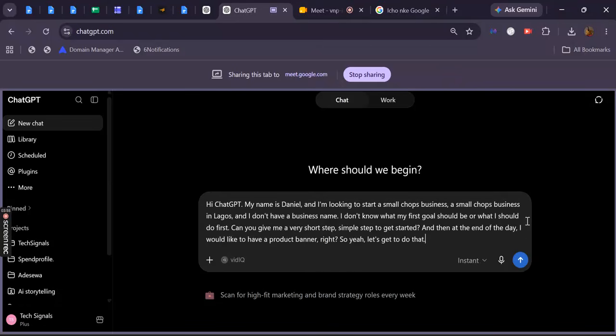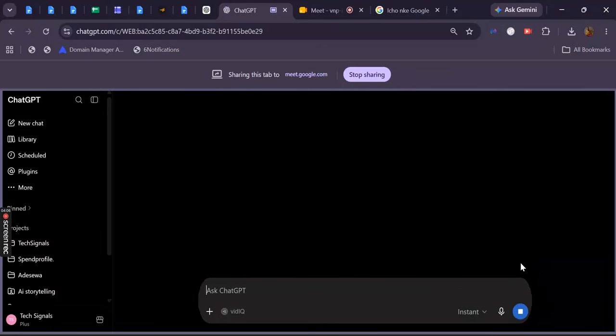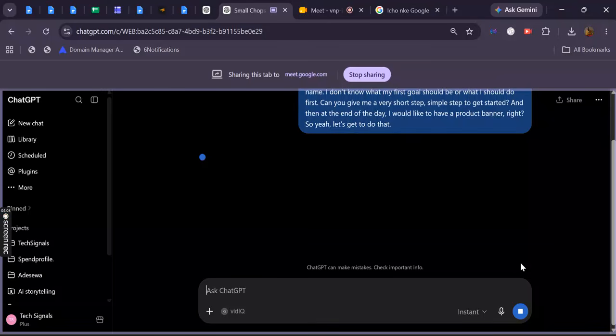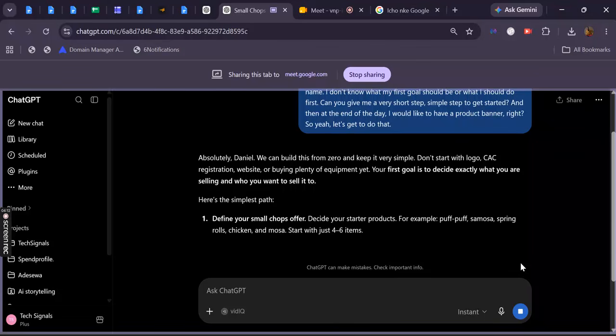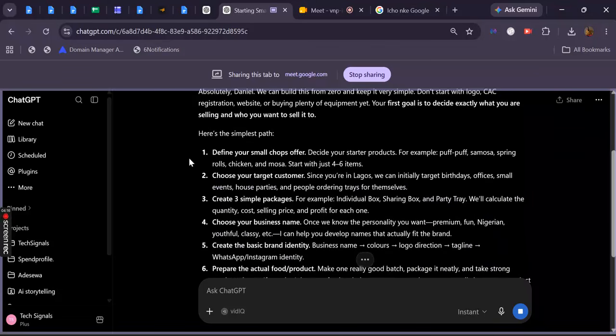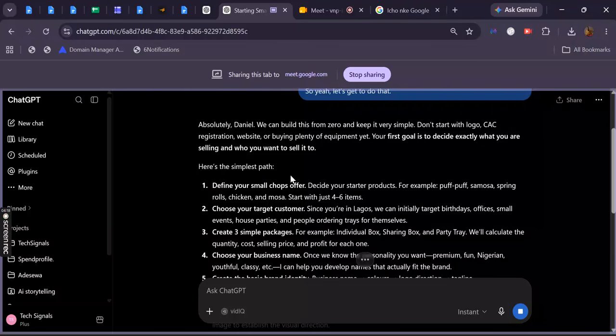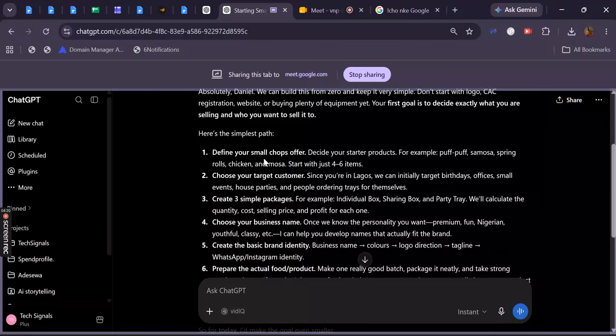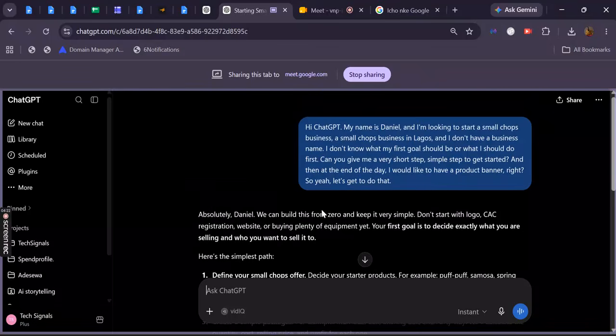So once I click on the text button, everything I have said is here, right? I can decide to edit, but I will not even edit because it is AI. It will autocorrect or add or remove. It tends to actually get the tone of what I'm saying, so it knows where I'm actually going at the end of the day. So now it gives me a simple step, right? Now this is because I do not have any breakdown of what I want to work on.